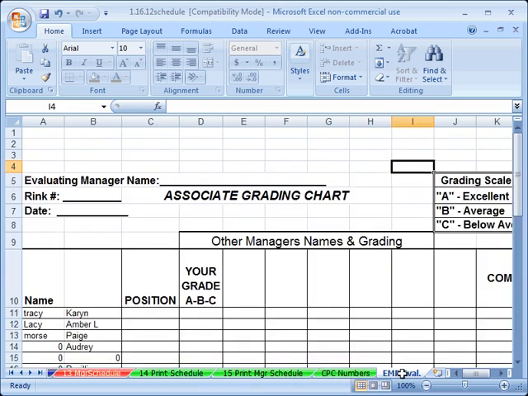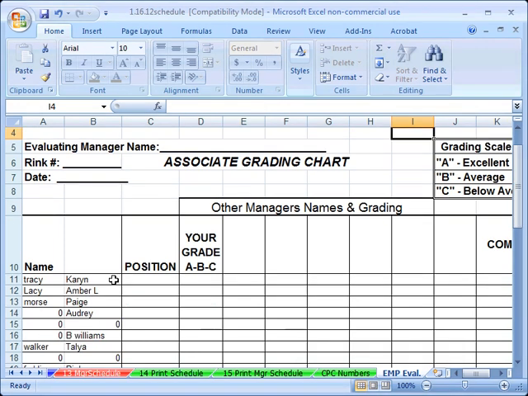Alright, so we finished the schedule, we printed the schedule, we hung it up for the employees to read. We've saved it. Now there's one last step to doing the schedule, and that is to email the schedule to corporate and to Bruce Astor. I always do this as soon as I finish the schedule. Everything's printed, I've reviewed it, everything's good. And simply send an email to both Angela and Bruce and attach your schedule to it.